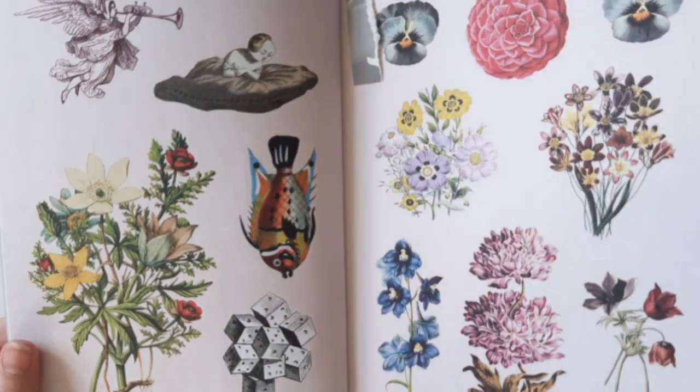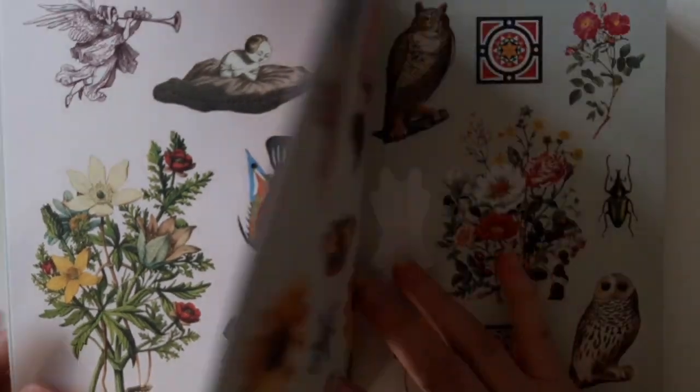It's almost a shame to take them out of the book. But then where would the fun in that be?